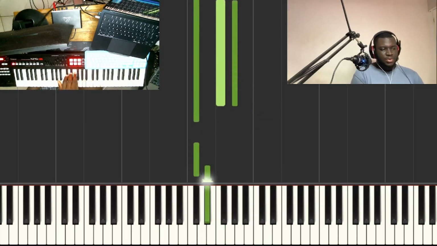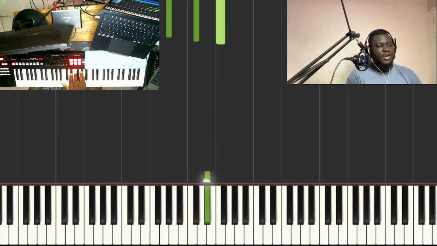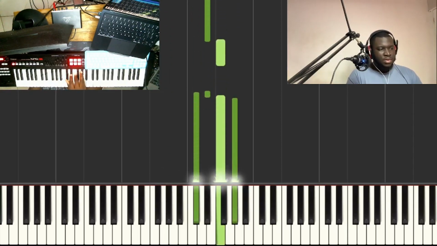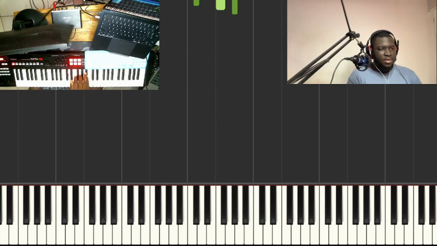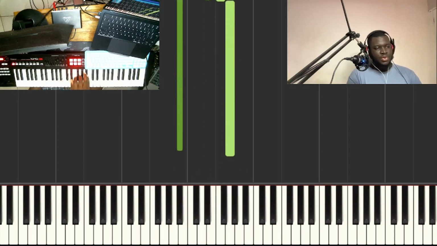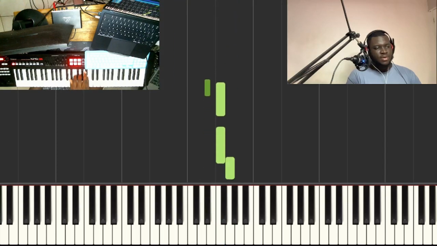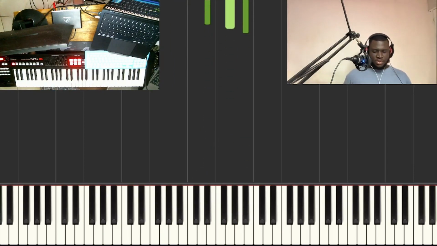Same thing with the 4. Normally I'll do a 4, 5 to the 6. Now I'm doing the 5, 6, and then just playing it. So with the 7, I do the same thing. Instead of doing the 5, 6 to the 7, I'm now just doing a 6, 6, 7. You see? So technically, you see what I'm doing, stuff like this.